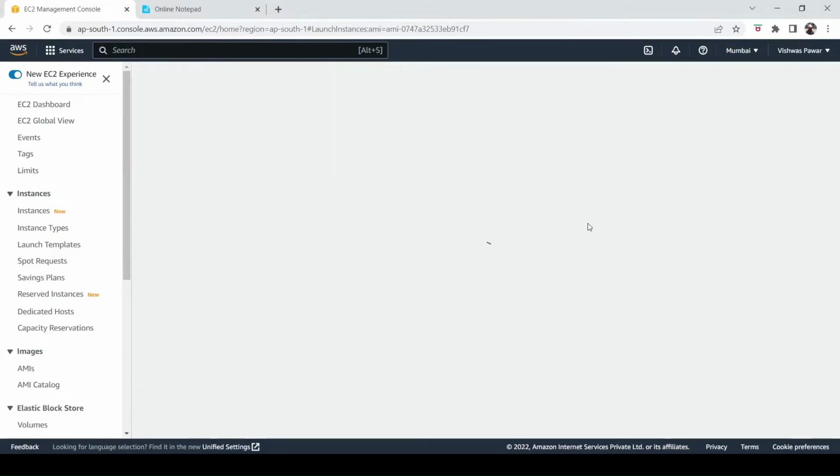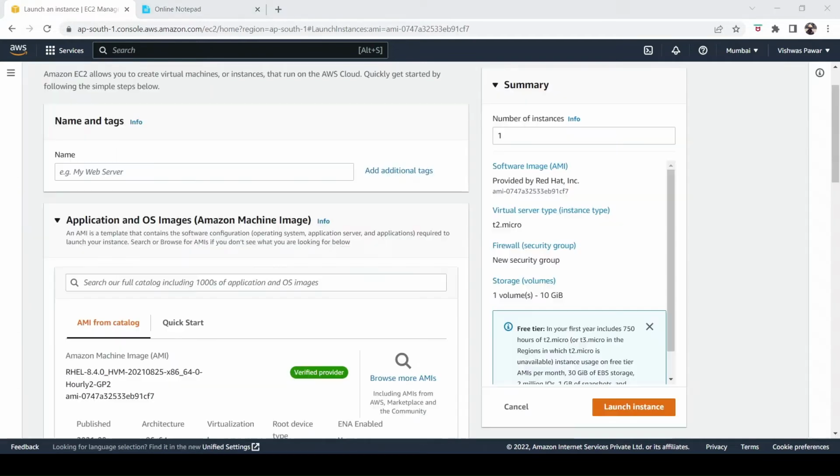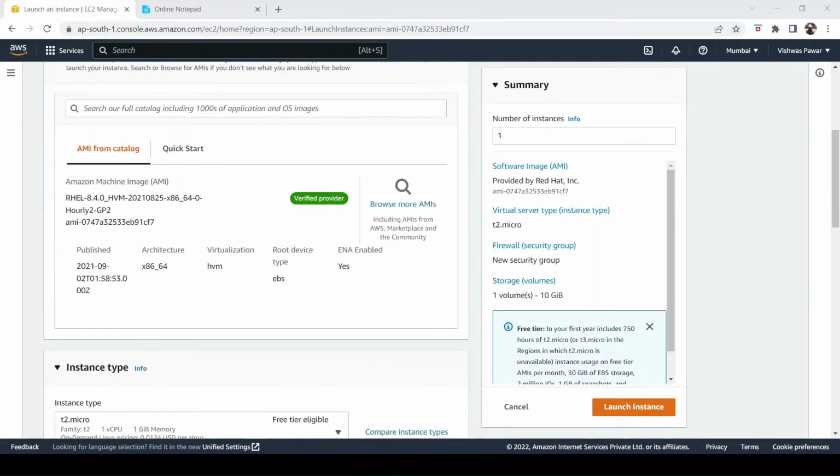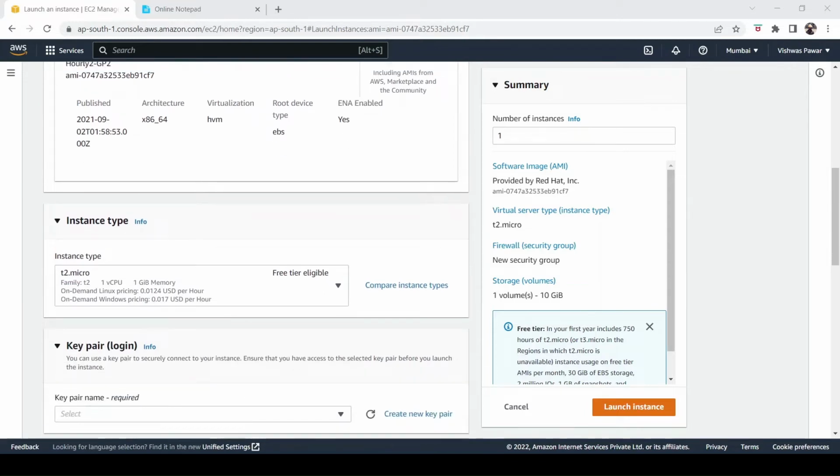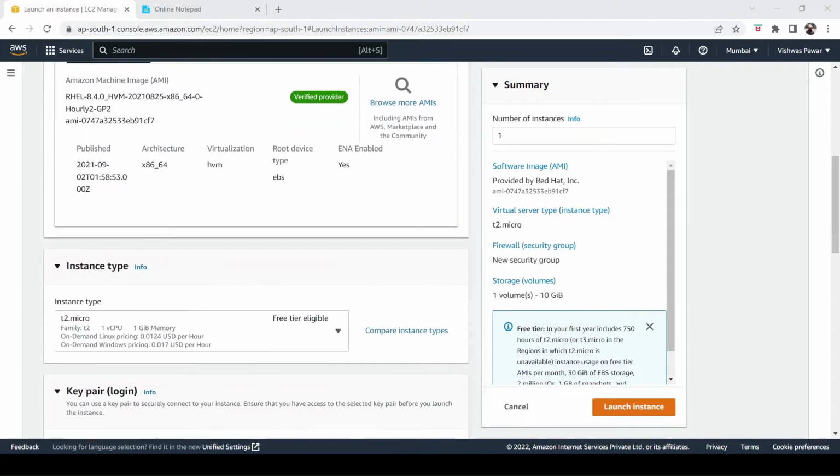It will not launch right away, but it will ask you a couple of details. So let's see what details it asks us. All right, so this is what appears when we click on the button. First thing, by default, it will select the free tier eligible option.